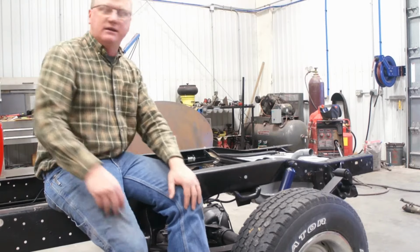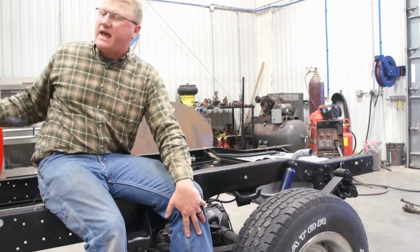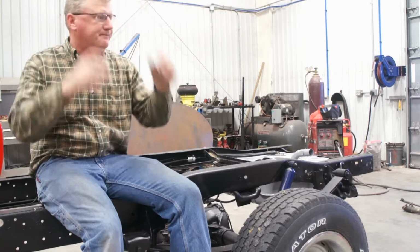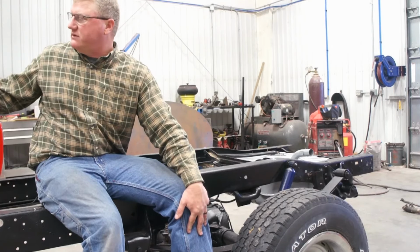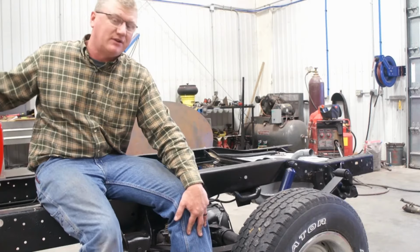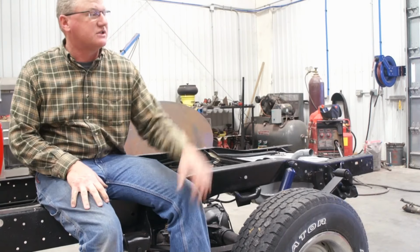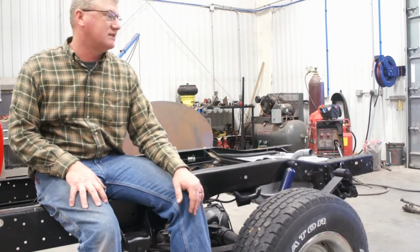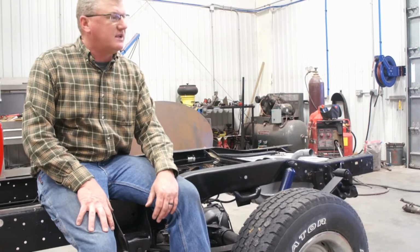Stick with me. Next, I want to put the engine, transmission, driveline, and cab on. I really want to get to that bed. So maybe once the cab is back on and we've confirmed that the 327 is going to run, because we still haven't run it, then maybe we'll turn our attention to the bed and get that sad sack back into shape. So stick with me. We're going to keep working.